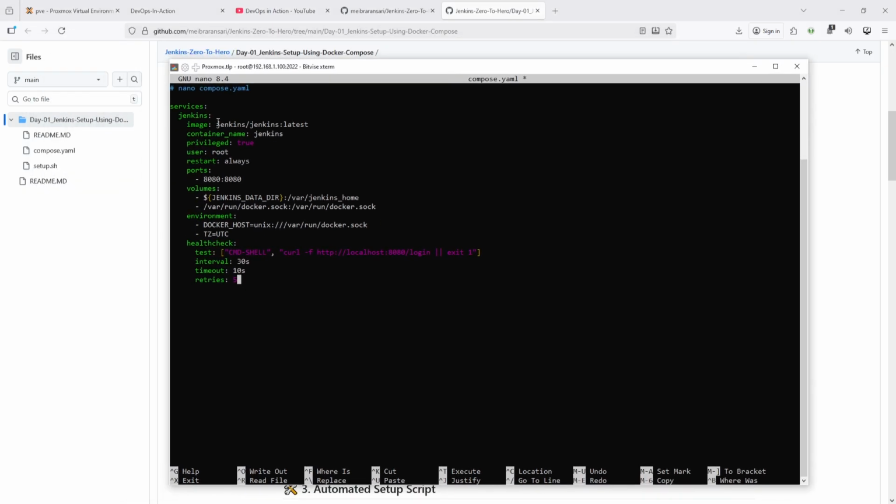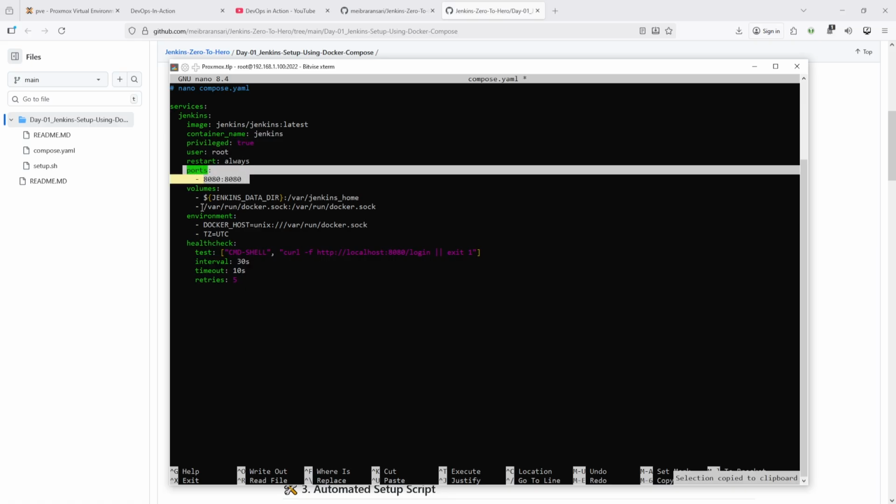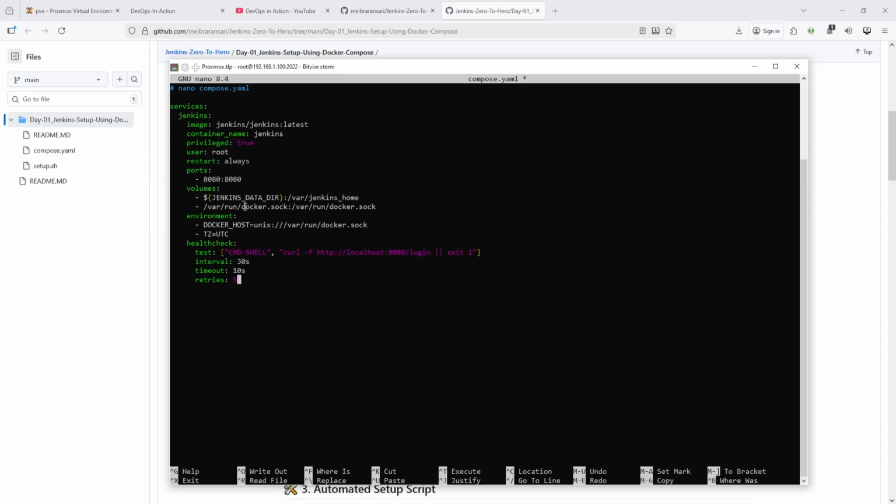Here I added the Jenkins latest image, the container name set as Jenkins, privileged true and user root, restart always, and this is the GUI port. In the volumes I added the Jenkins data dir.